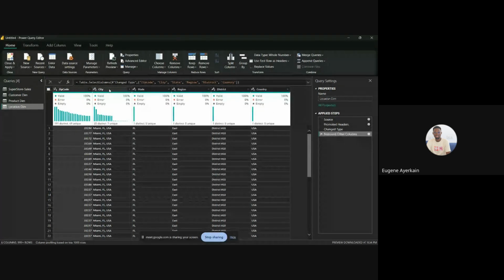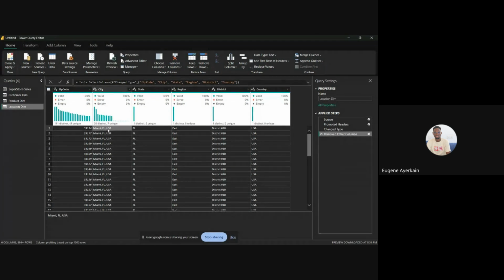Guys, you can explore this. One says this is Miami, Florida, USA. You can actually remove the USA because it is already here as a country. And then the state as well, we see FL. So you can clean this further and remove the comma, space, FL, comma, space, USA. Then the city will be clean and it will show just Miami. Are we all together? Beautiful. I'll leave that to you guys.